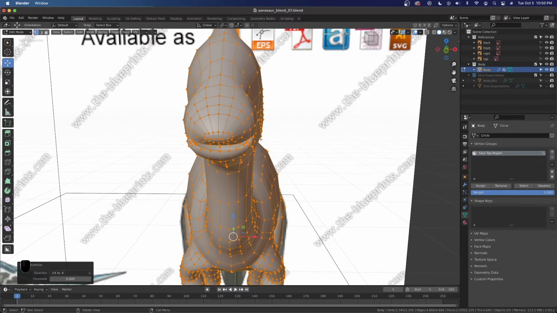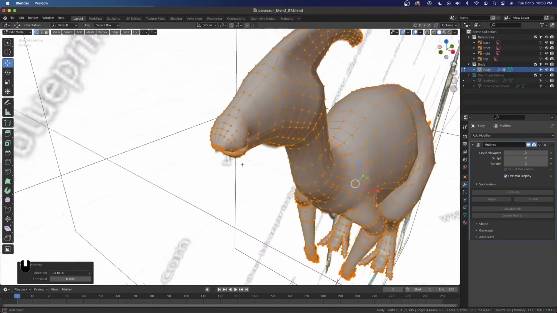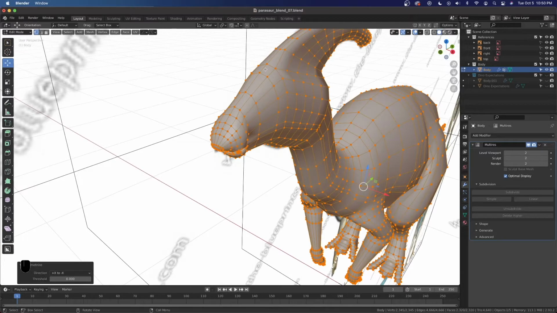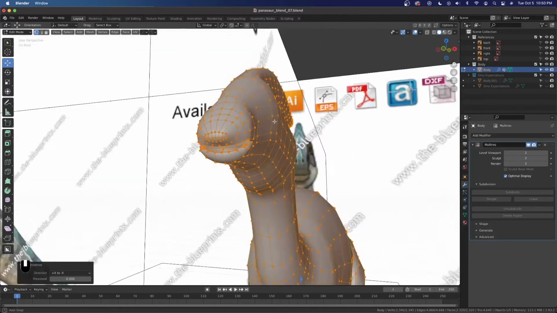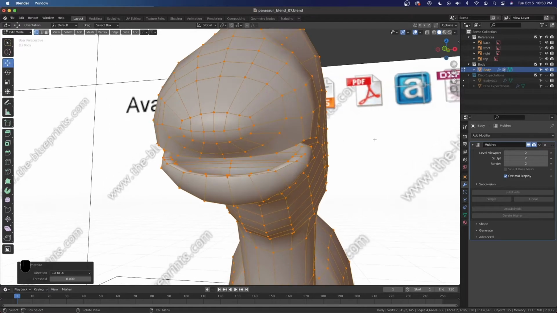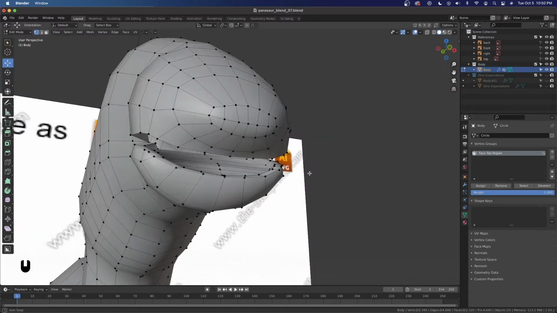I failed to mention this, but the reason you don't want to add in a mirror modifier is because I've noticed that it gets really wonky with the multi-res, and we need the multi-res when we start doing the texture work and, excuse me, the sculpting. It adds a very definitive line down the Spinosaurus as well as by the tail. So just symmetrize. It can be a bit of a nuisance, but it will pay off in the end. Okay, so let's go ahead and continue.